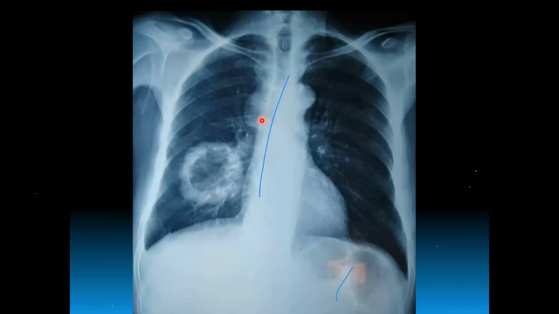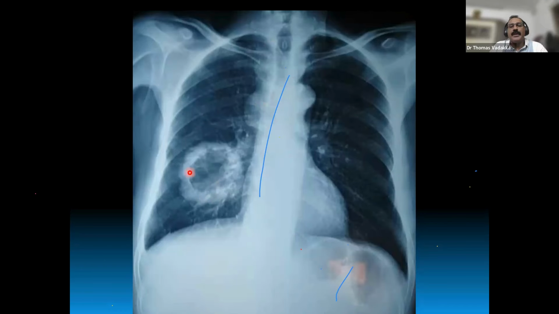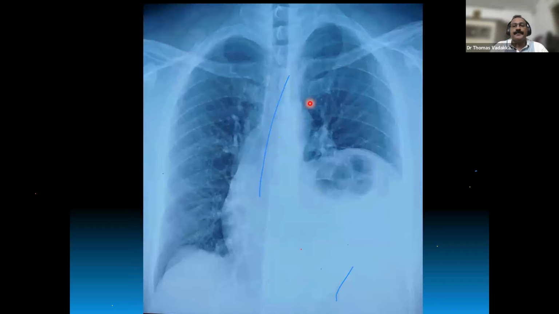Rib erosion doubtful, but you can see the paratracheal area. What is this one? Normally we get empty over here, but here there is a bulging out. This is the tracheobronchial lymph nodes, right lower paratracheal lymph nodes, and you can see the upper paratracheal lymph nodes. So this is a cavitated mass with mediastinal lymphadenopathy, most probably squamous cell or small cell lung cancer.